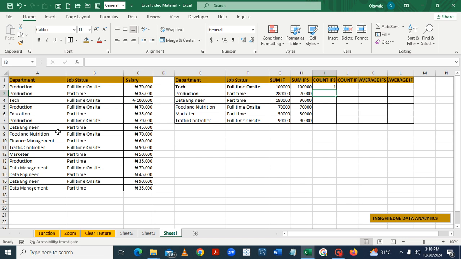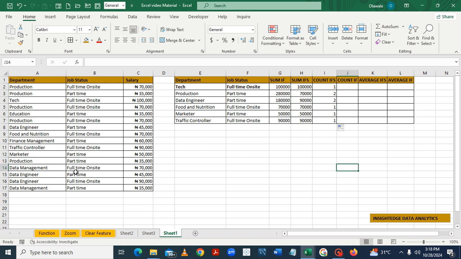So we have, let's say again, row 3, so we have 2 times. It appeared 2 times on this table.